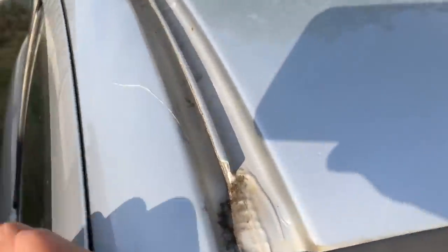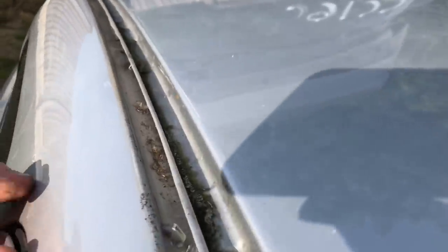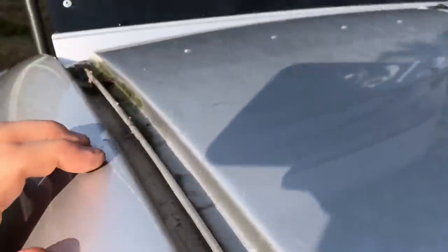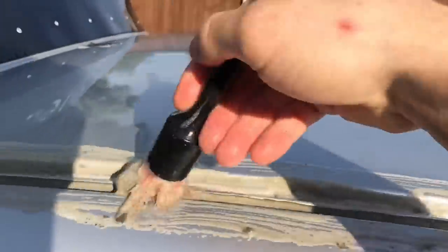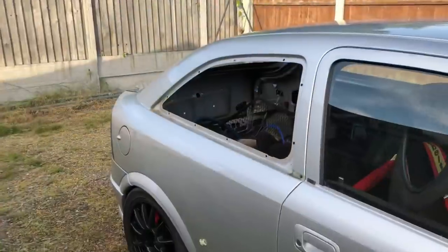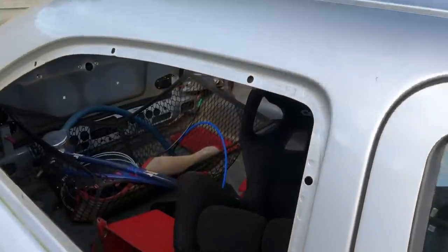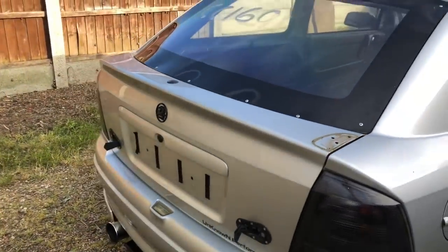The roof trims are off now — proper job while I'm here. They take no time normally. Usually in here it's full of green mold but this car has them off quite regularly. These just fill up with crap and as soon as you start washing the roof it floods in, normally doesn't drain off, then starts running down the back of the boot. You can see how green it gets really quickly — well worth pulling these off. There's the rear quarter window out — you can see all the scum and mold that grows underneath the trim that you'd never get to. I took the spoiler off as well to get all that crud underneath.